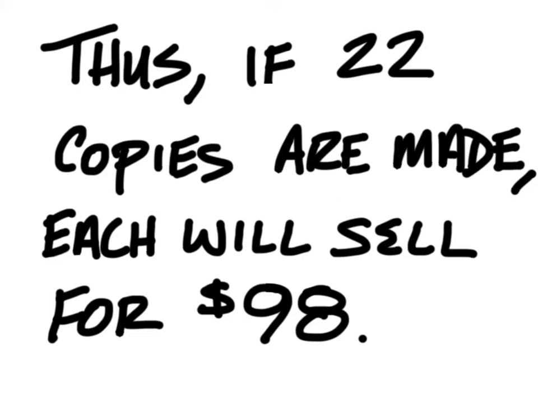So at 22, you've gone 2 over what you already have, so that's $2 instead of just 1. So you're selling each for 98, and so on. So if you sold 23, they would be worth what? 97. How many copies should she make to maximize her sales? In other words, at what point should she quit making the painting?